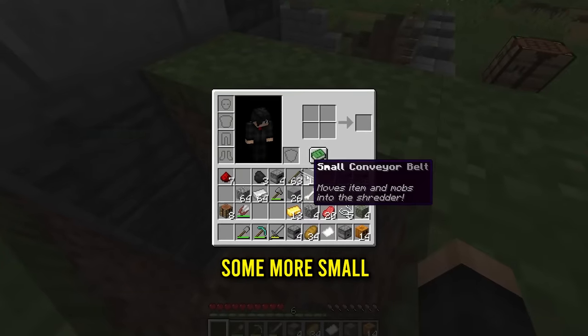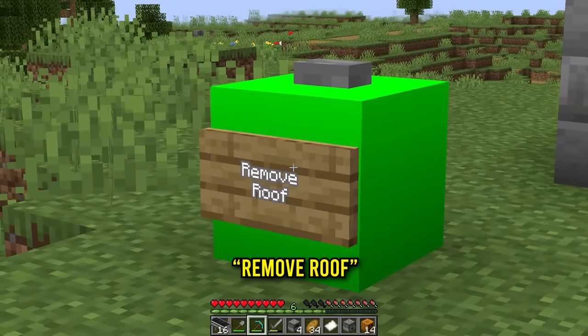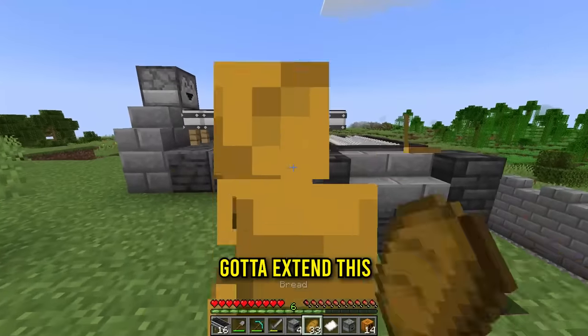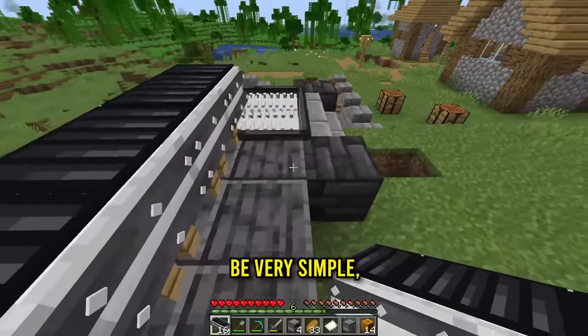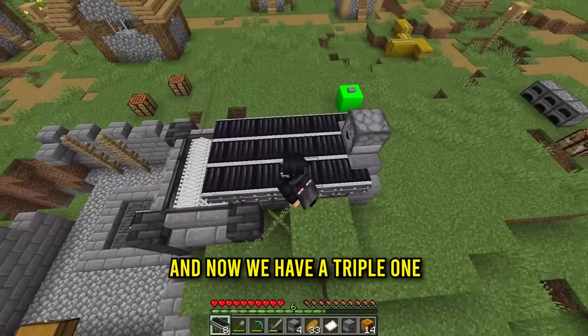And so we got some more small conveyor belts. Oh, we're going to have to make this bigger. Oh, and this says now remove roof. Do I just press it? Oh, and the roof is gone. Okay. So now we got to extend this, which gives me an idea. This is going to be very simple, but we're just going to simply add more of these guys, more conveyor belts. There we go. And now we have a triple one.